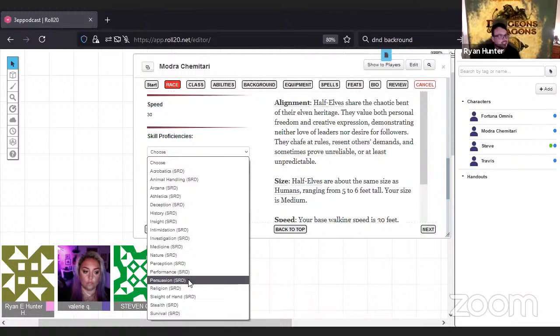Persuasion. Persuasion is how well you can sell snake oil, basically. How well you can convince a character. Recently in a game I'm DMing, this priest's son had been bitten by a vampire, and he was really distraught.